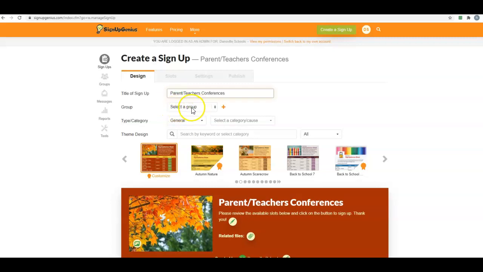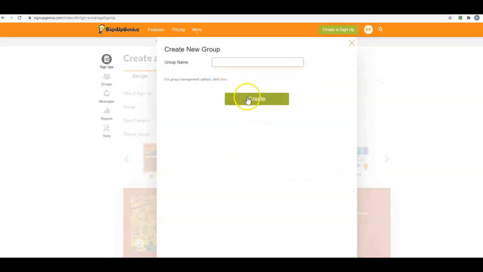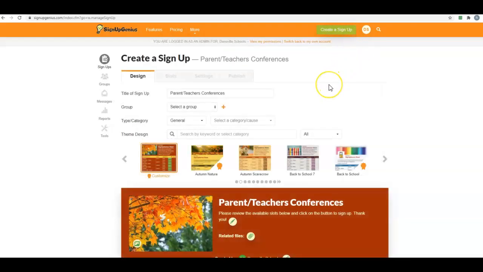You want to label this parent-teacher conferences so that when your parents go to search it, they will know what to do. So you also have to select a group. You're going to want to add here and put your group name here, which would be your name. So mine is Mrs. Tolles. Because when you go to that page, every teacher that is online, middle school, high school, elementary, all their names are on there, and so it gets really confusing. At the very beginning, some of my parents were showing up in Carrie's class, and it was just kind of funny. So just make sure that you put your name there.